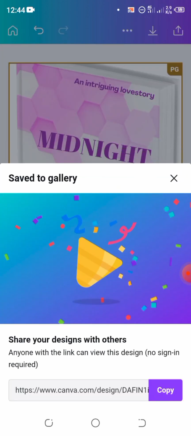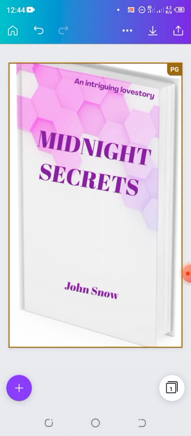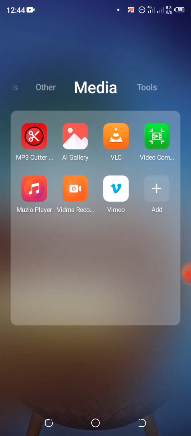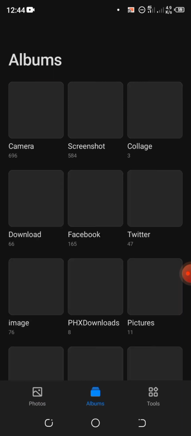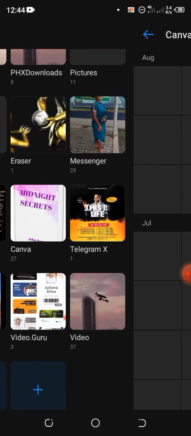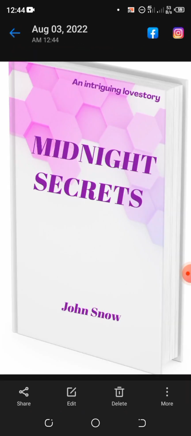Let's go to the gallery and take a look at how it's going to look in Canva.